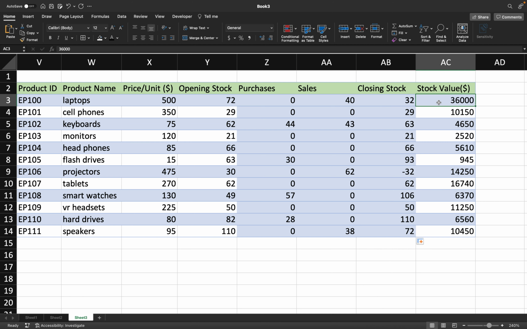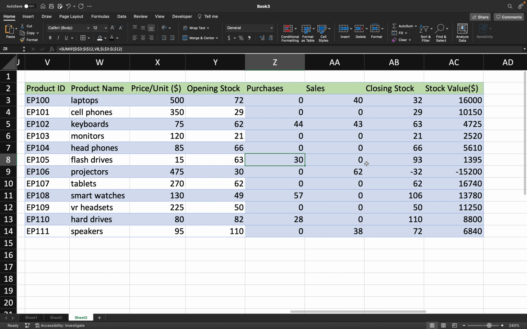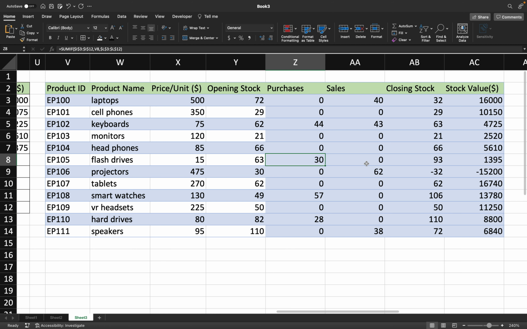All right, so we have to change these stock values too, because these are just static values here, but they should reflect our closing stock now. So the new stock value for us would be our closing stock, the number of units that we have left, times price per unit. Now if you apply this to all the other cells, we have our values. All right, so just a simple exercise with how we can keep track of our inventory, or how we can get an overview of what was our opening stock, how many purchases of each product we made, and how many units of each product we sold.